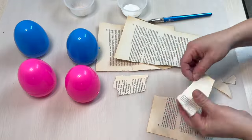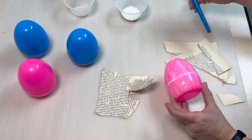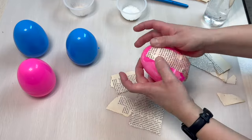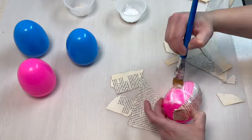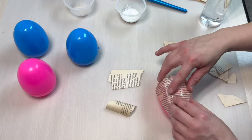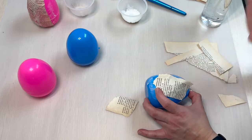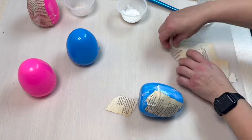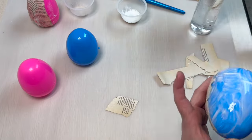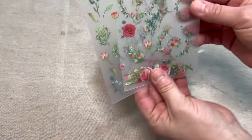We're going to rip up paper. This is a very old vintage paper — I think the copyright was around 1966 — from a book that had all text in Spanish, which I am bilingual, so I loved that too. We're ripping it up, spraying it with a little bit of water, and decoupaging it onto our eggs. I'm getting it all the way around — front, back, sides, and bottom of each egg.